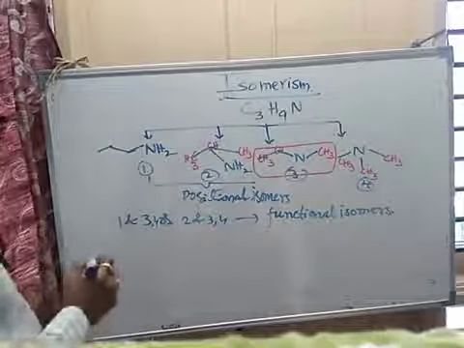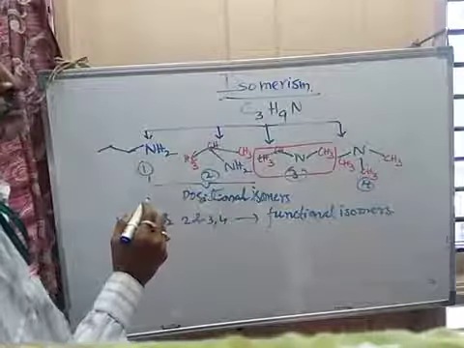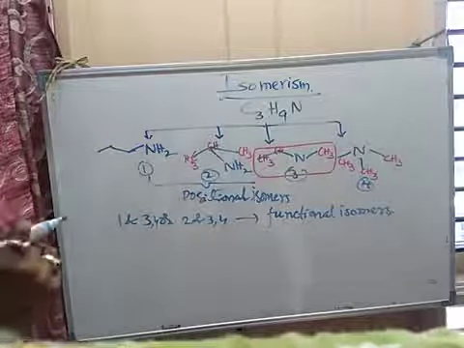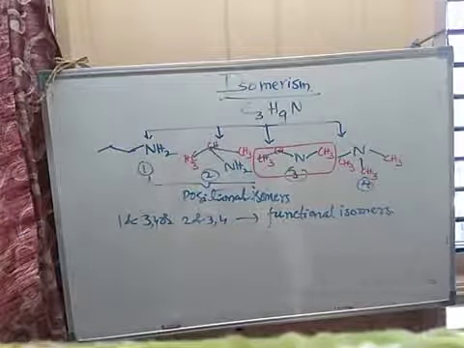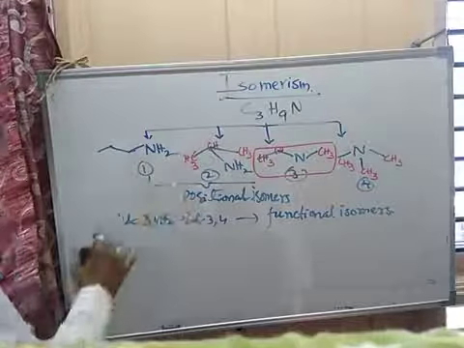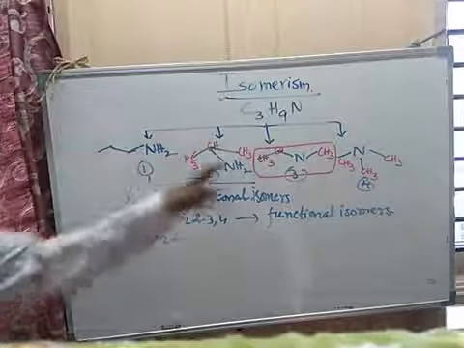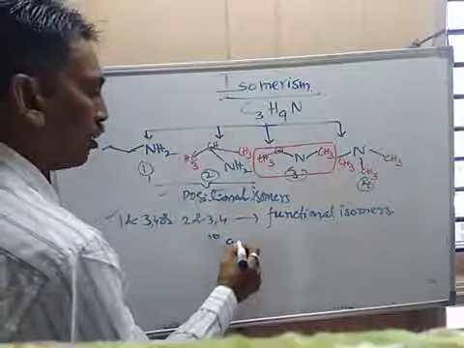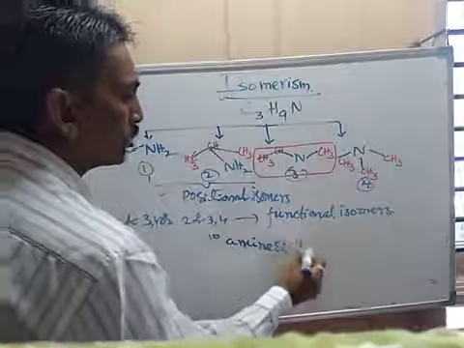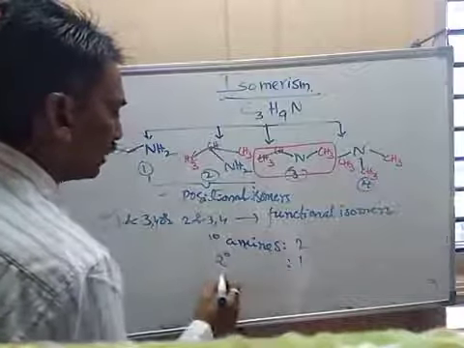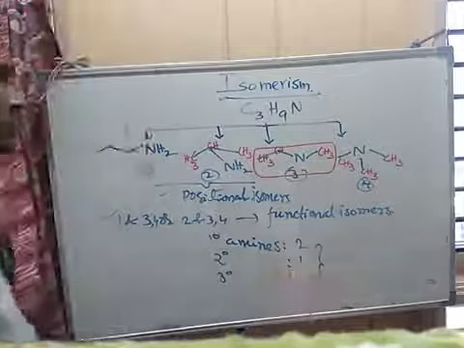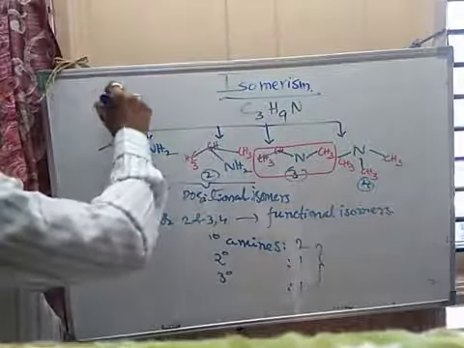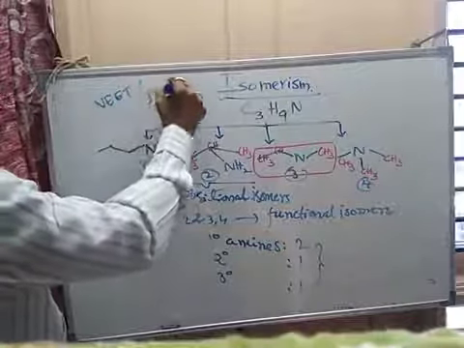Next one. That much only. Two types of isomerism are exhibited by these. One more thing is not possible to take. Only two things, that is positional isomerism and functional group isomerism, are exhibited by the molecular formula C3H9N. Among the total isomers, primary amines are how many in number? 2. Secondary amines are 1 and tertiary amines are 1, in the ratio 2:1:1, only for competitive purposes, only for NEET or JEE, that you have to follow.